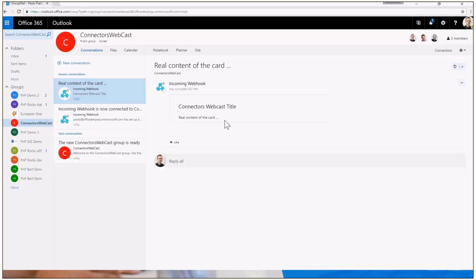And to be fair, there is also a playground area in the dev.office.com site, which allows you to play with all of the different flavors that you have for the cards, which can be really, really complex if you want, with buttons, with images, tables, and stuff like that. And so you can play with the JSON messages just using this technique or using the playground area.